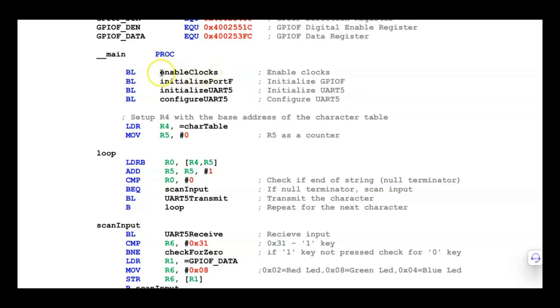So these are the subroutines. This enable clocks will enable the clocks. Then this initialize port F and initialize UART5 module, and configure UART5 module. So these are basically subroutines, and they were used in my previous video. Again, I refer you to my previous videos for the details of this.